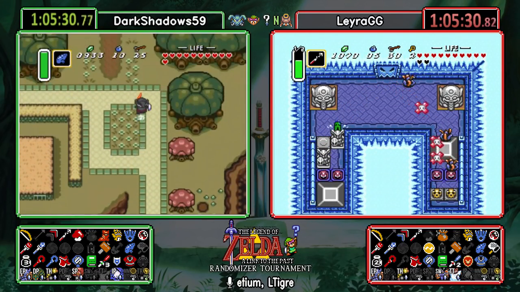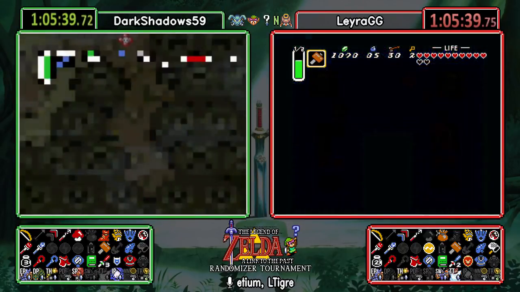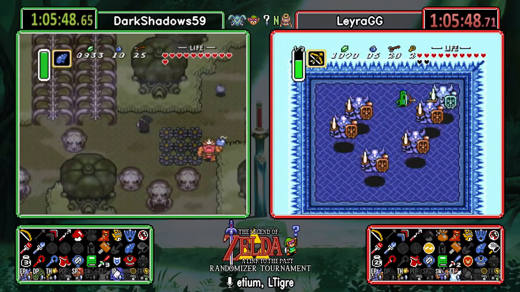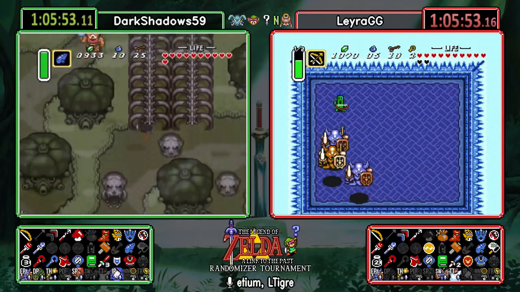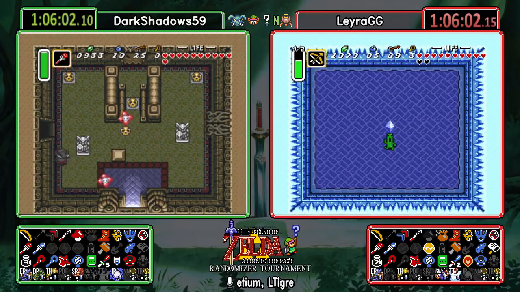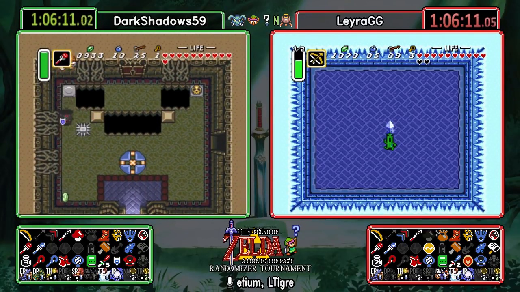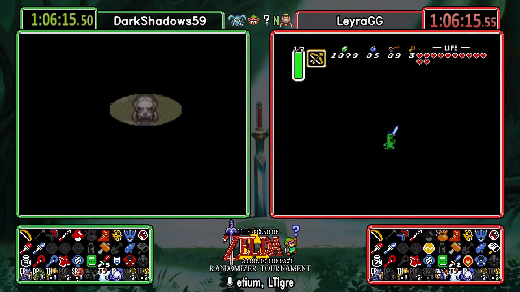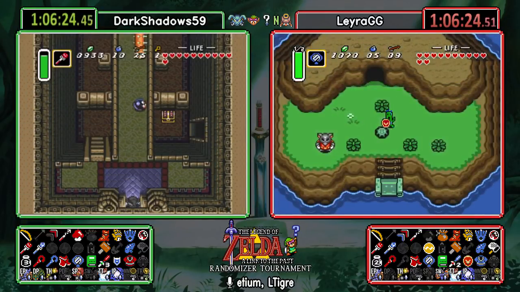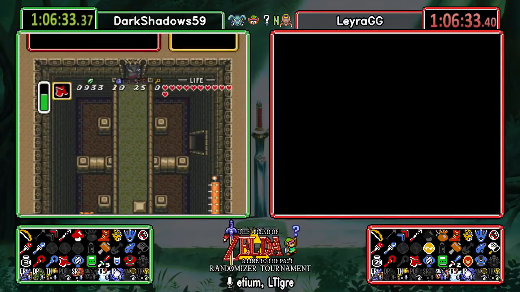Well, Leyra is officially in go mode here now. Yep. Gonna head into this Armos fight. So he does have Skullwoods and Thieves Town already done, but he's going to have to do Swamp and Desert. And Dark Shadows is coming up on his last crystal here. They're not going to bother with the arrow refill. Hopefully he doesn't have to face another Armos.